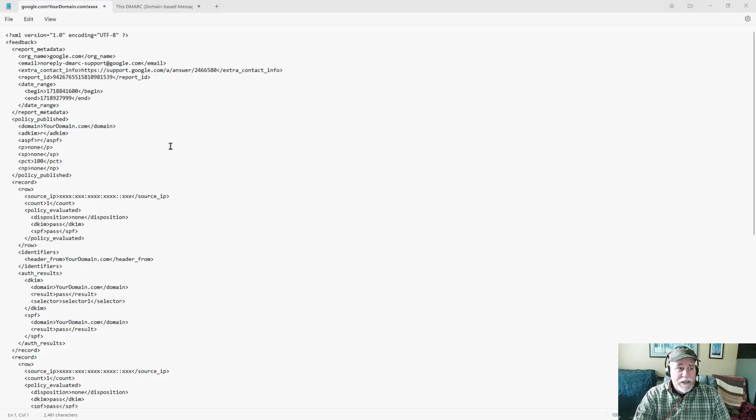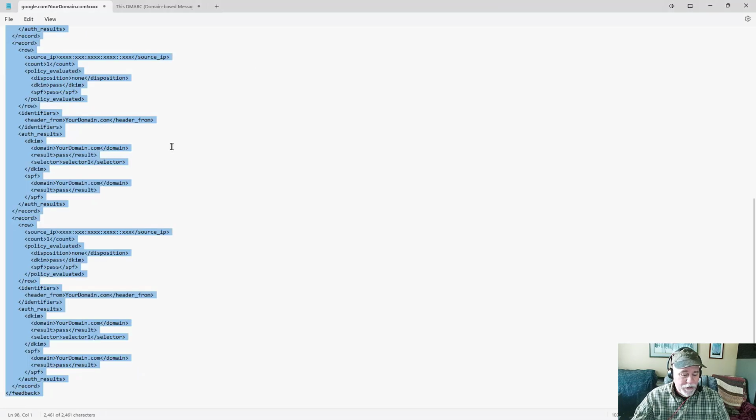One of the ways of taking this and reading it is to just copy the whole thing, do Control A, and then pop it into AI and just say, hey, can you make sense of this and let me know what's going on, right? ChatGPT works. I personally like Claude AI, and the reason being is that if there's a failure notice going on, Claude AI is really good about giving you feedback on why that failure is there and do you need to do anything.